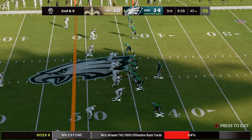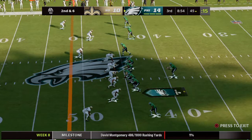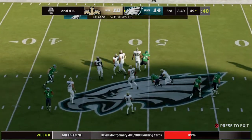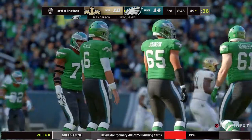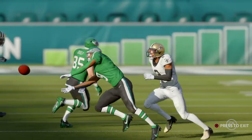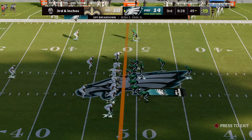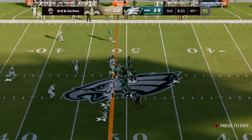Following the pickup of 4, here's 2nd and 6. To pass, Flacco. This is Anderson over the middle. And that's good for a gain of 6. And they'll be faced with a 3rd and inches. One of the feature points of the end route is being able to make a nice throw to the middle part of the field. And for a quarterback, that's one of the better throws and better looks that he'll get. But he has to be careful not to wait too long and let his receiver wander into some tough territory. If he's late with the ball, he can get his receiver hit and hit hard.